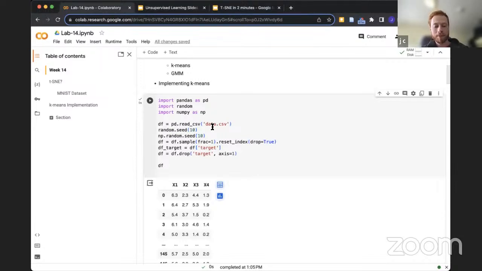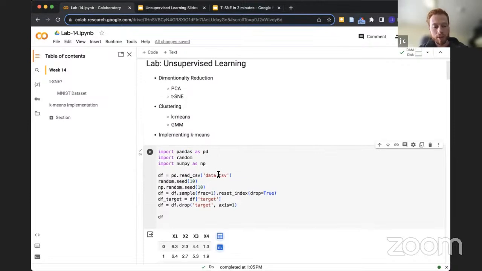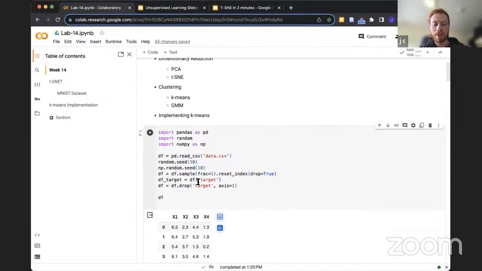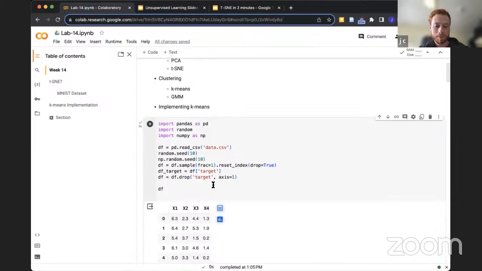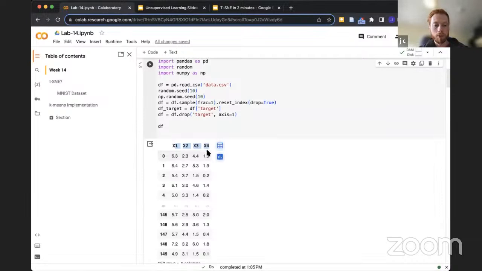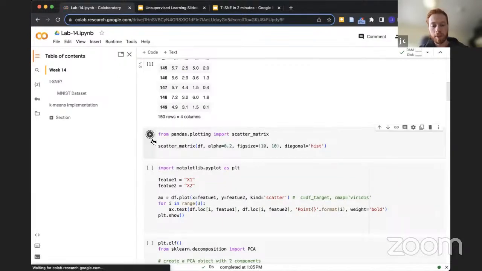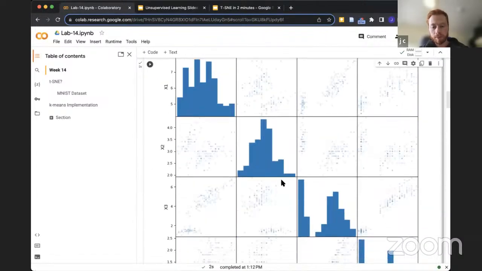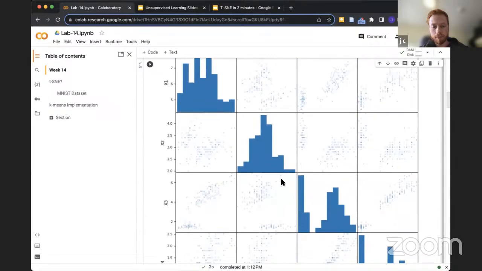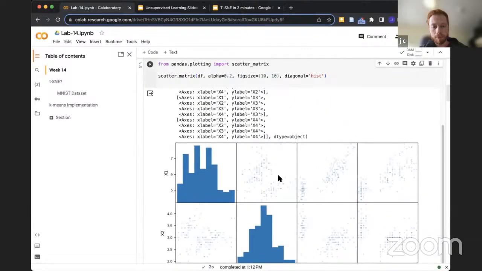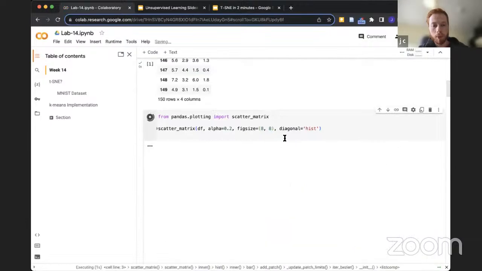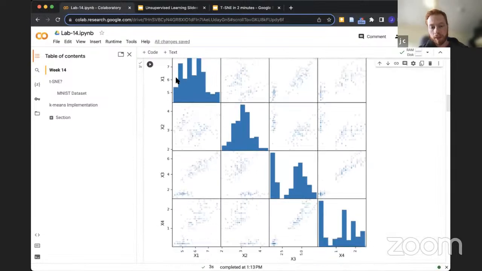We have some data, and for this exercise we do unsupervised learning, so we assume we don't have any labels. We do have some labels that we'll use later, but for now please do not pay attention to them. The data set has four dimensions, x1, x2, x3, and x4. What we might do in the beginning is first look at the data. You've probably plotted a pairwise scatter plot of the data, and then we have something like this. We see the histograms of the individual variables on the diagonal. Now we try to make sense of this data.